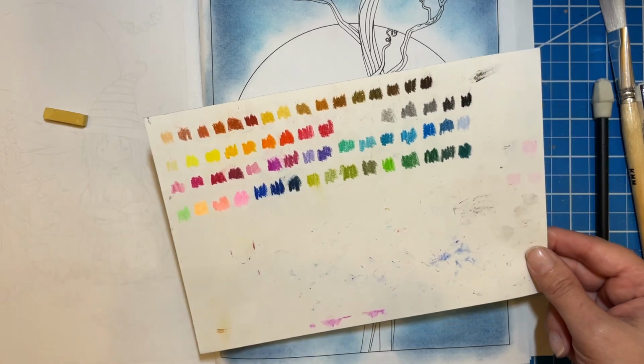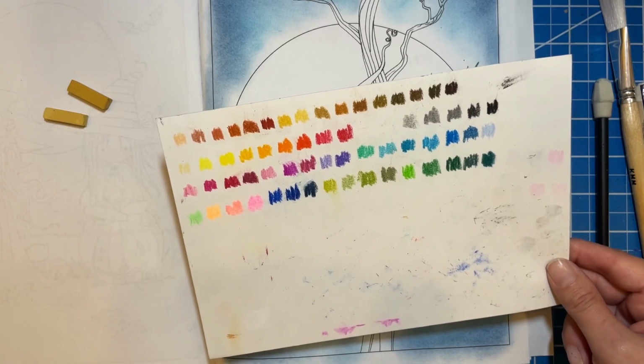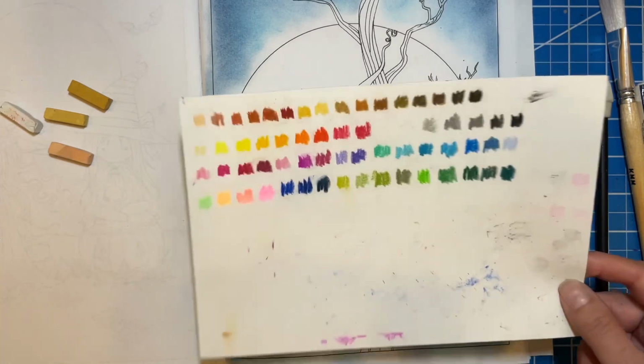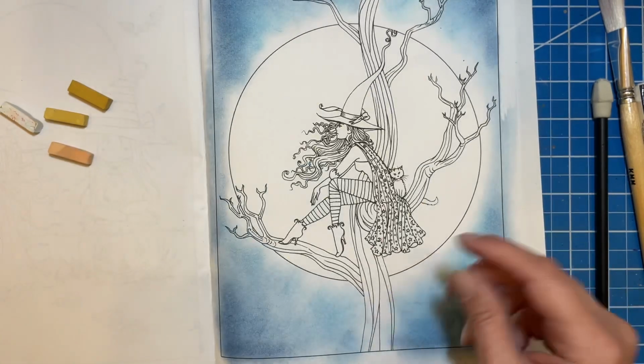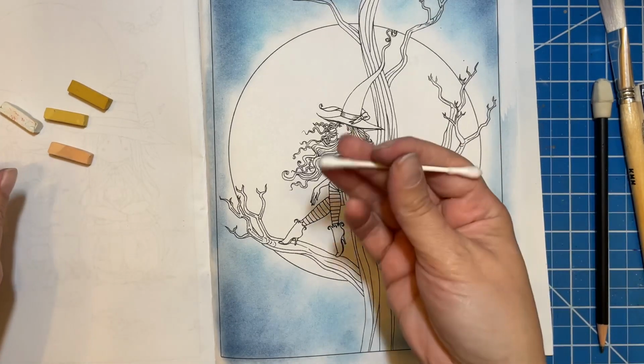Gonna use this yellowy ochre color, I think a little bit of the peach color, and then some of these really light gray tones. You can't probably hardly see those, but that's what that is. So I'm gonna start with those and see how I like it. And basically what I'm gonna do with this, I'm gonna start by using a Q-tip.